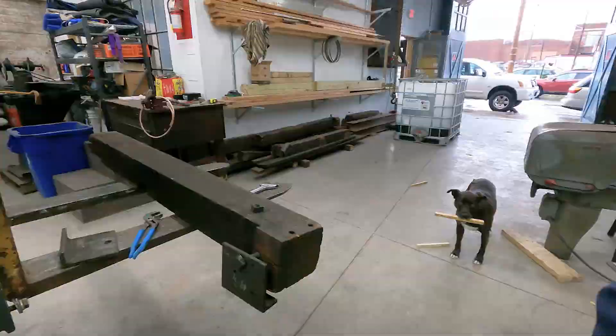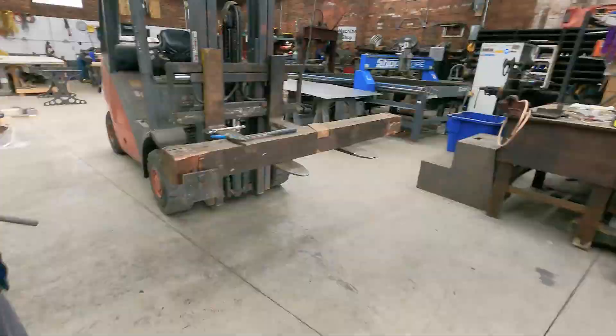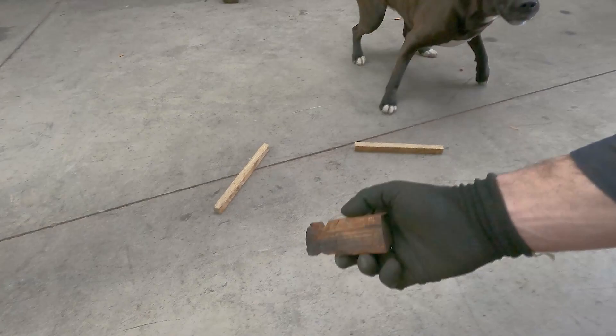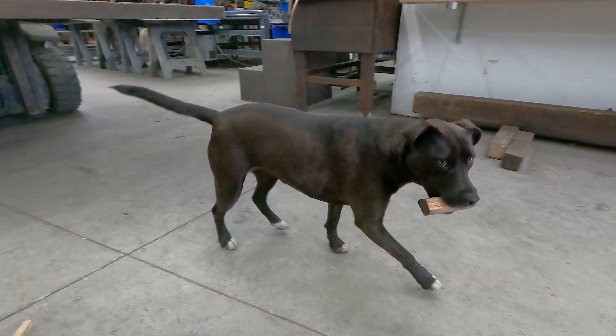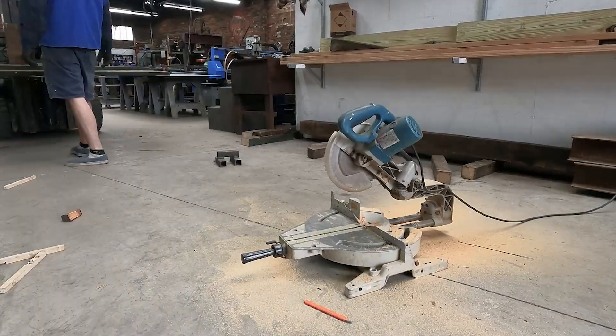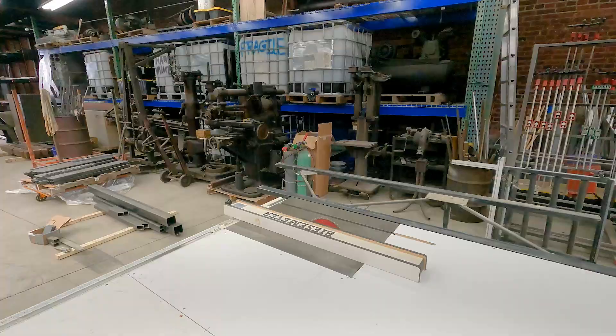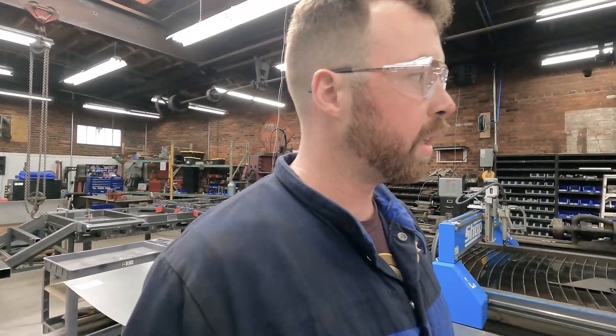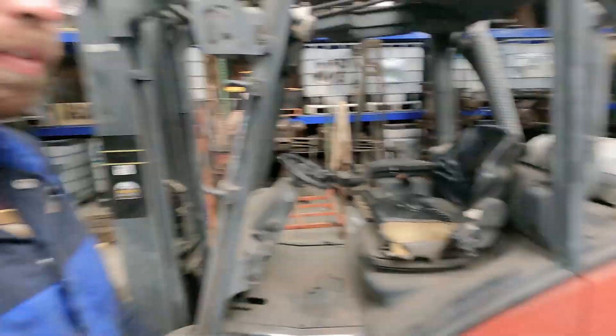Let's play with some wood. I have my helper here to help clean up the pieces. Ready? Go get it. It's almost 6 o'clock on Saturday. The battery's almost dead on the GoPro. No real need to work any later than this on a Saturday. But here's where we're at — we've got a decent little pile of material, some stack that you can't see, and of course, the base.